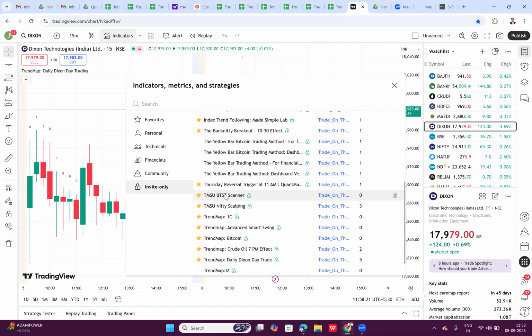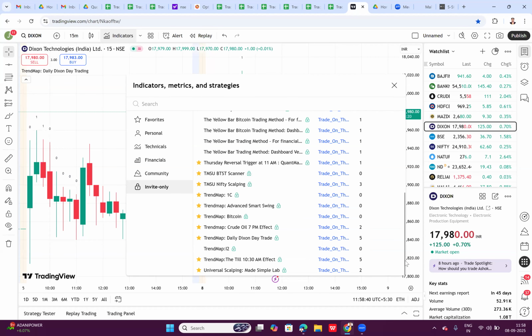If anyone doesn't want to trade in BTST, then the same capital can be used in Nifty, Bank Nifty, stocks and in commodity also. Because between 9:15 and 3:30, we can use this capital in Nifty, Bank Nifty and stocks. The same capital we can use after 3:30 in commodity. Okay, so these are the rules and we have to follow them.